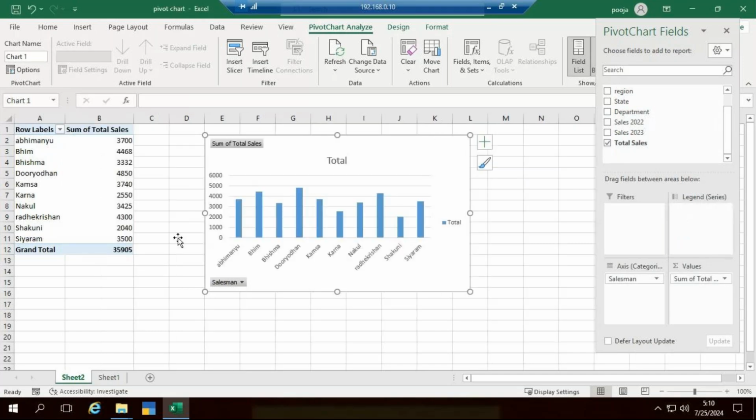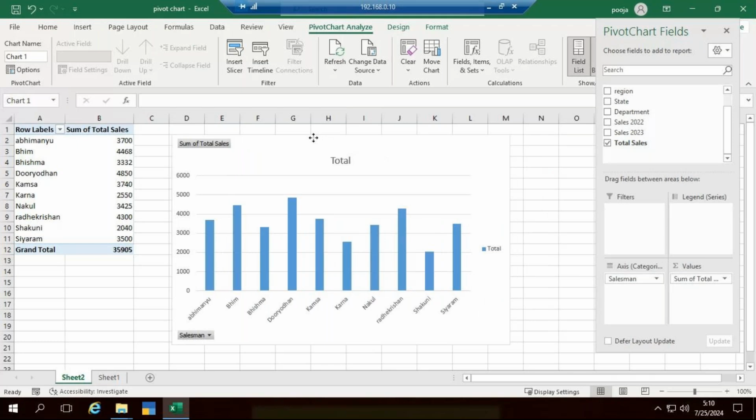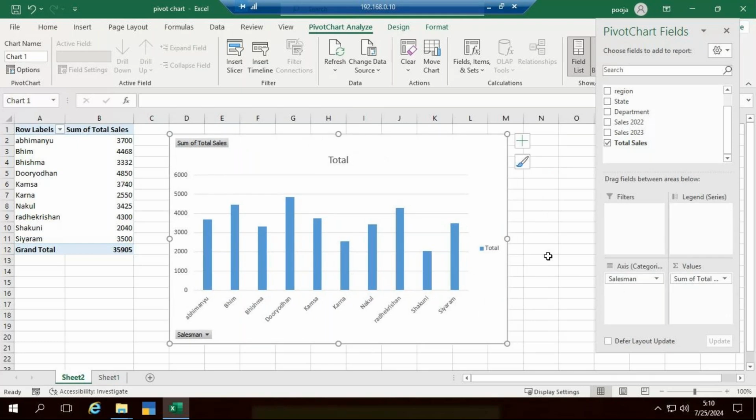So here you can see my chart is being created. If you want to increase or decrease its size, you can do it here. Any doubt till here? If you want, I'll explain it once more. If you got it, we'll continue with the next options.